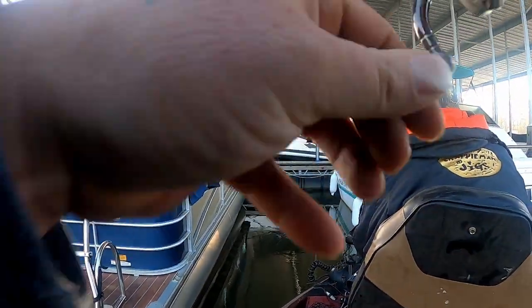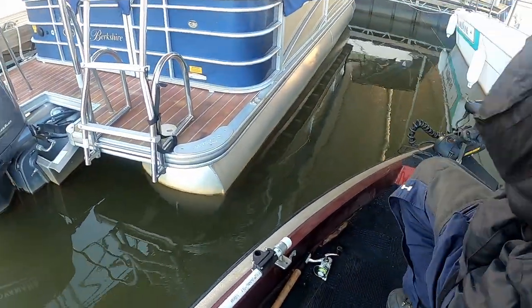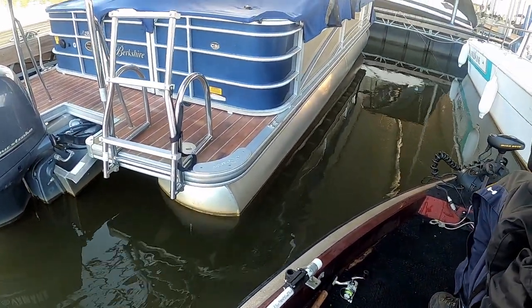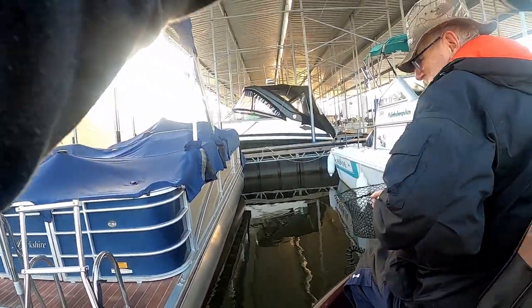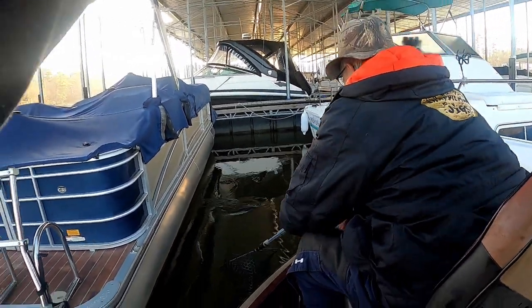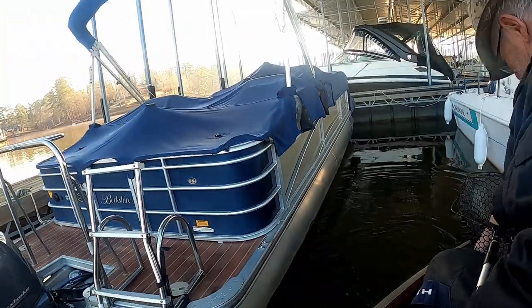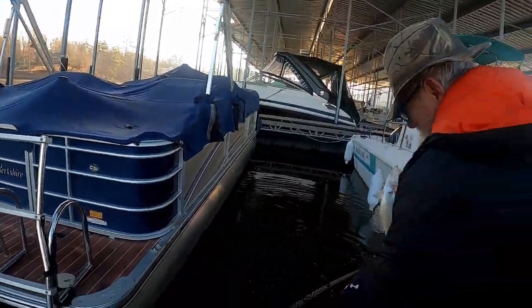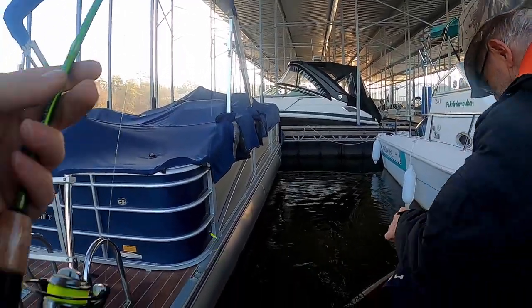Oh, damn. That joker knocked the crap out of it. I was trying to wind up. Yeah, that sucker smoked it. Where you at? Oh, you good? It's a groaner. Oh, he ain't that big. Yeah, he's a good one, but not the way he was fighting. Man, we ain't caught nothing under 12 inches yet.